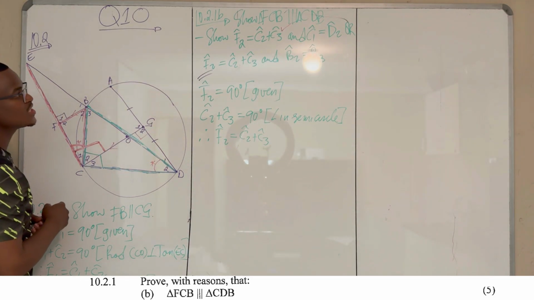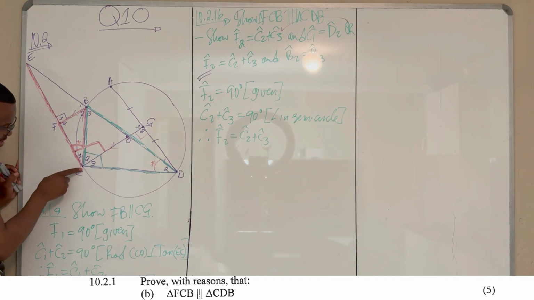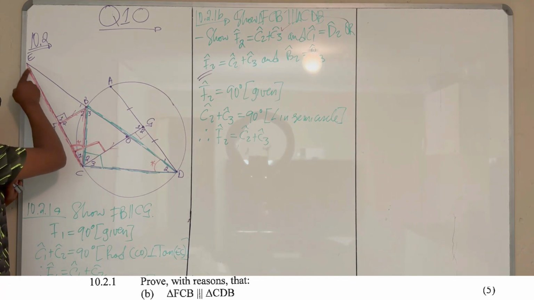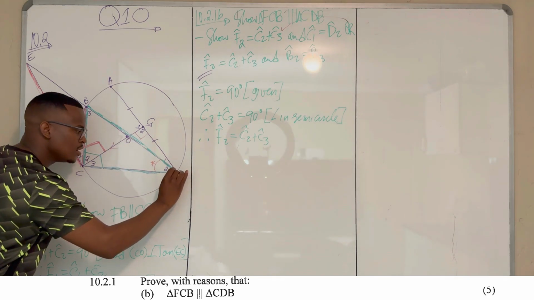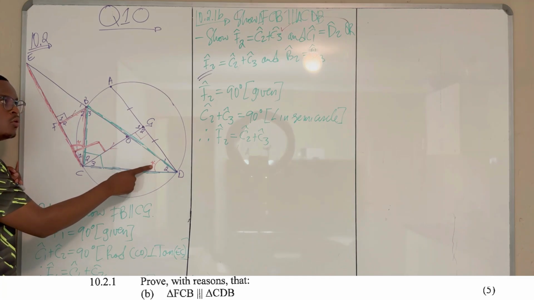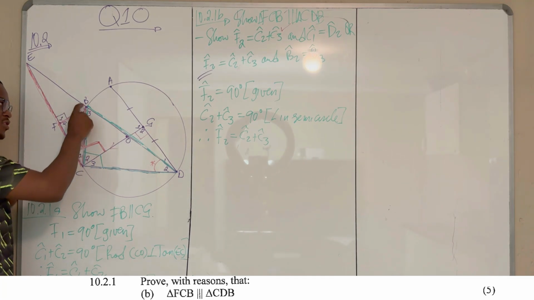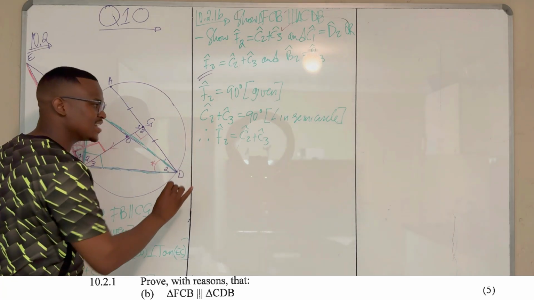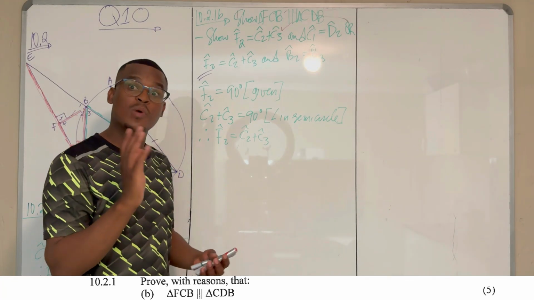So, where is C1? C1 is this angle over here. It's an angle between a tangent and a chord. Remember, an angle between a tangent and a chord is equal to the angle that this chord subtends on the other side. So angle C1 is equal to angle D2. Why? Because of the tan-chord theorem. I did teach this in my previous videos. Go and watch it on my playlists if you don't understand it.